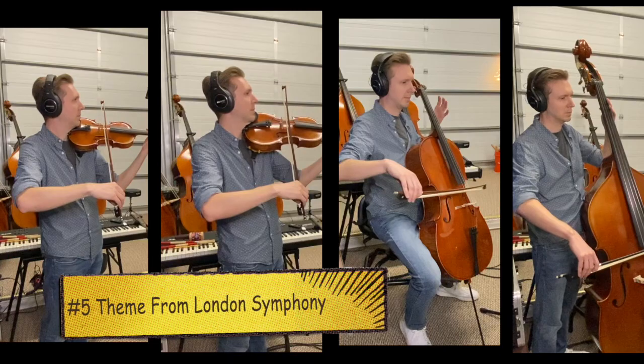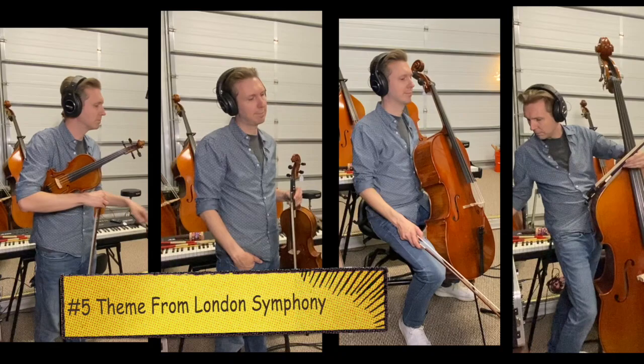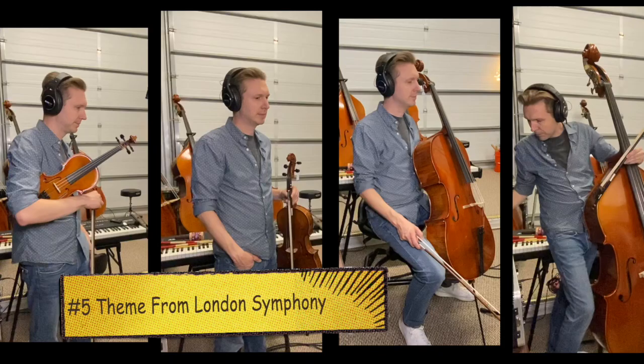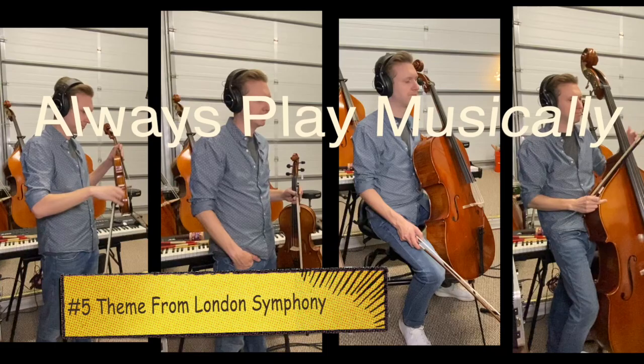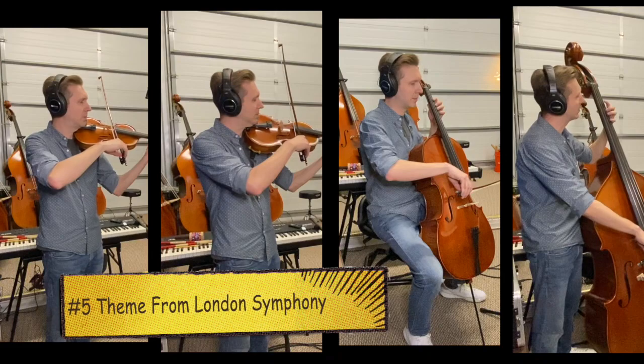Before we play this song again, I just want to make a quick musical suggestion. In measure three, and also the sixth bar of the piece, we have four A's in a row. Please don't play those A's all in the exact same way. Put a little crescendo through that just to give it a little bit of movement. Let's try it again. Legato, song number five. One, two, ready, go.